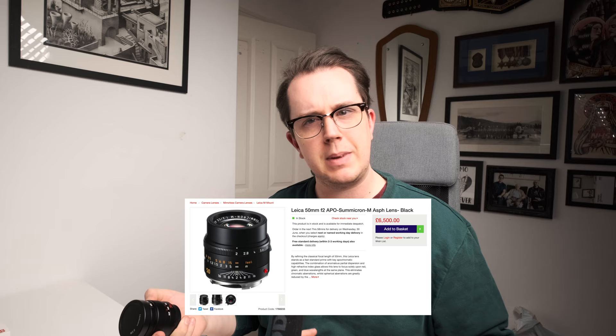Interesting things about this lens: the lens hood — it's not a clip-on or screw-on one, it just kind of sits there. It's got the aperture ring on the front and this is clickless, so it's very smooth to glide between one number and another. It goes from 0.95 up to f/16, and then behind it we've got the manual focus ring with a little distance gauge, which is very similar to the old kind of Leica lenses. It's giving me these retro vibes, especially in this matte black color with the red writing. It's a really nice looking lens.